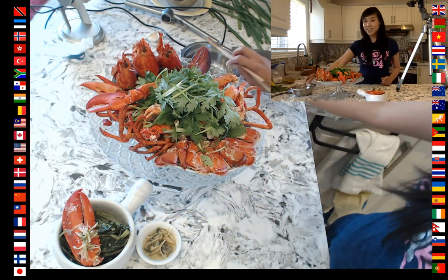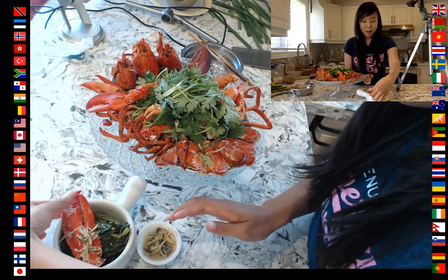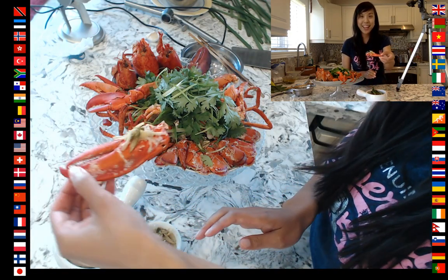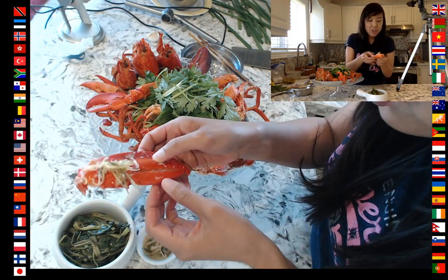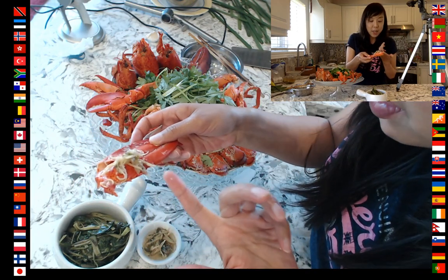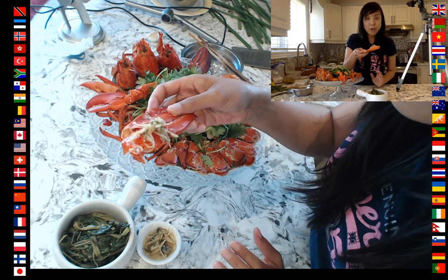Okay, I'm gonna try some lobster claw. So I've already got it topped with our scallion ginger sauce, and I'm gonna eat that straight. I like the taste of ginger. It's not too strong for me.